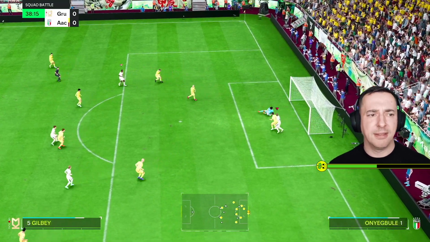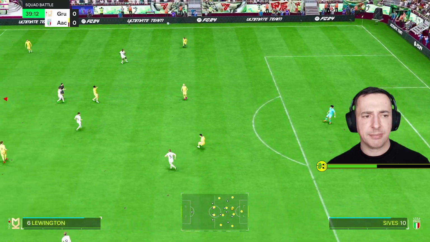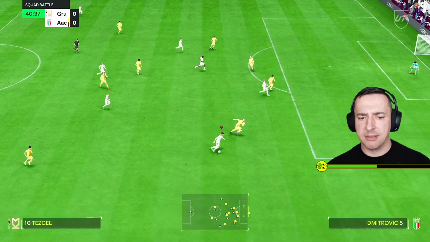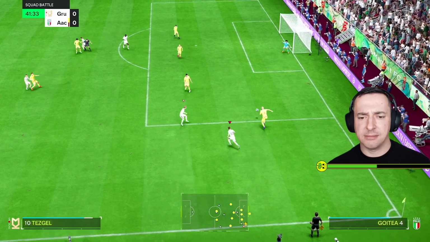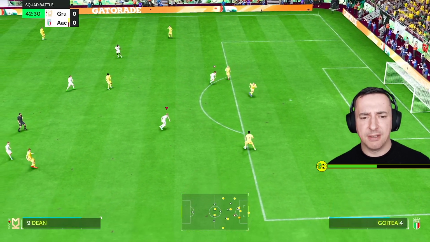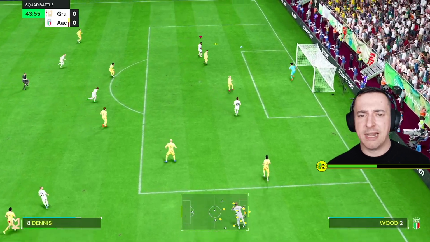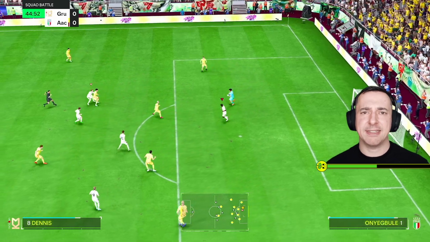This keeper. Just got my legs caught by the defender there. Good keeper. That's a nice bit of play there. So this is the guy who got subbed on, Tezgil. Their defence, remember, their defence is much better than my attack, so we're going to need to do something smart to get a goal, I think. We can do it, though. That's a lovely ball in. Oh, defence again. Flaming heck, this is a tough game.